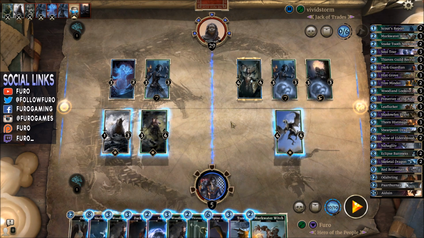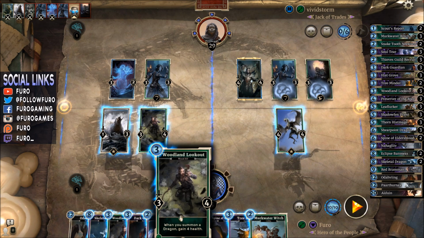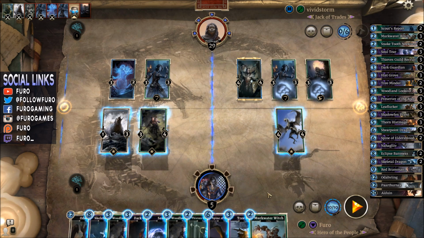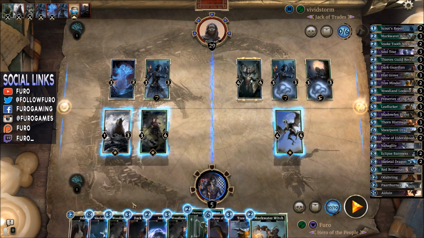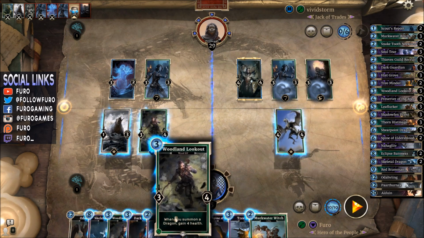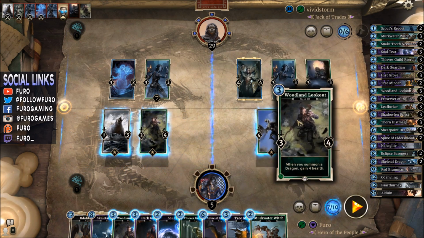There are also some other options we could do. Just a Woodland Lookout and, for example, Tree Minder and Witch. Then also a Thieves Guild Recruit, or can we also play this one? Cannot. Yeah, okay. So we're going Woodland Lookout.